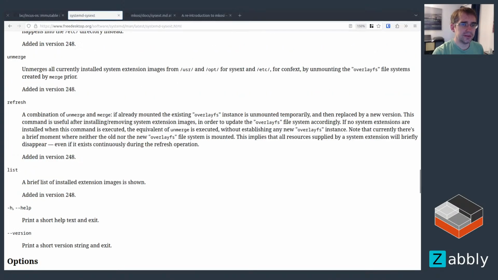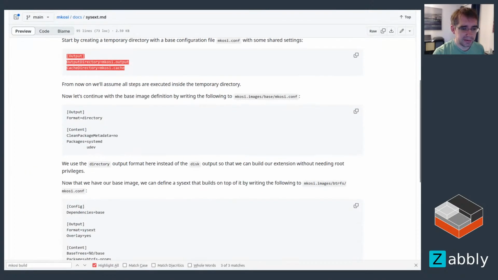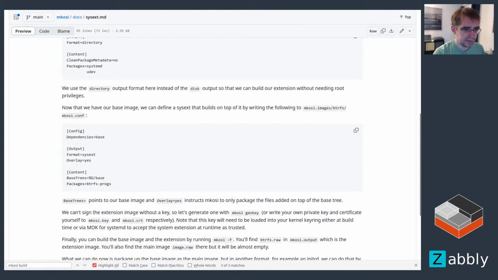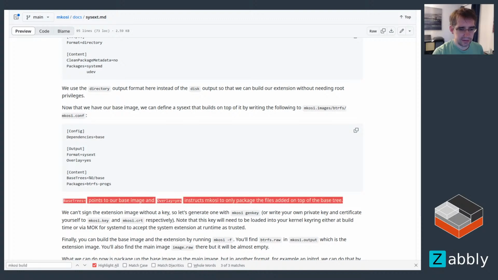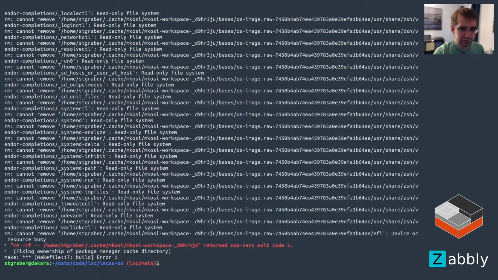I don't think the systemd-sysext documentation was helping us much on this one. That's the base, that's the one for sysext base. Okay, it points to our base image and overlay. Yes, it instructs mkosi to only package the files added on top of the base tree. Yes. Okay, but why are you trying to remove stuff from it?